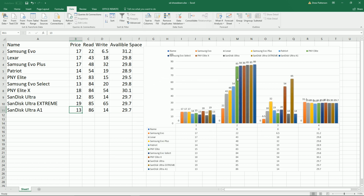Okay, read speeds. As you can see, the Samsung Evo booted up the Pi really slow and everything. So really be mindful about that. I probably would skip over the Samsung Evo myself as a card. The Lexar, I think these read speeds are totally reasonable. I don't think you're gonna get a lot of lag. I think it'll be just fine, but it's definitely not amazing.